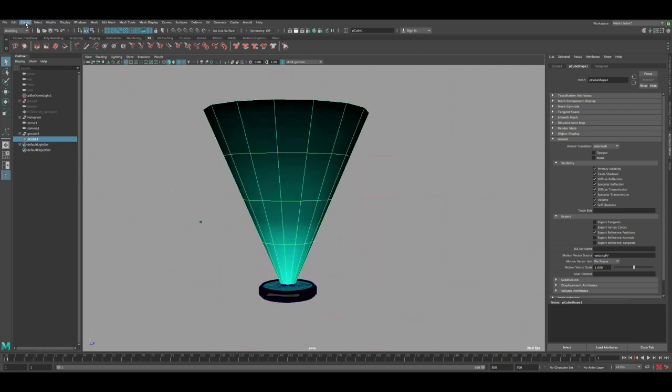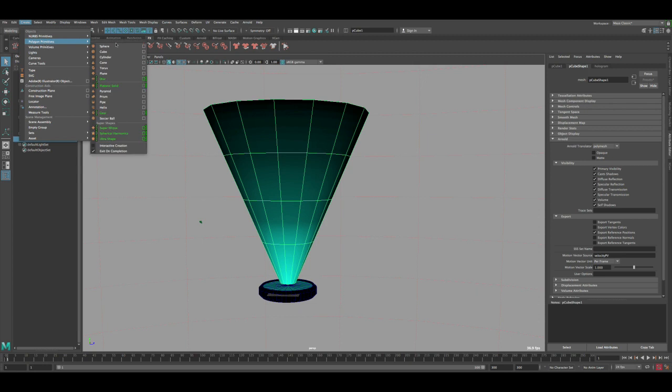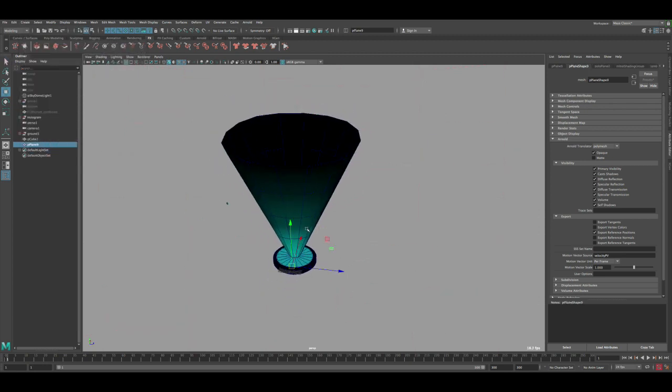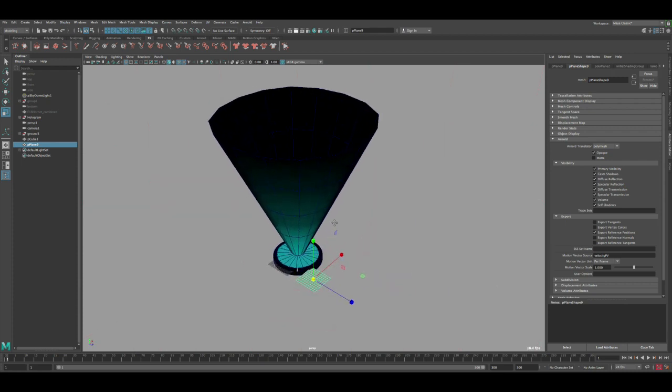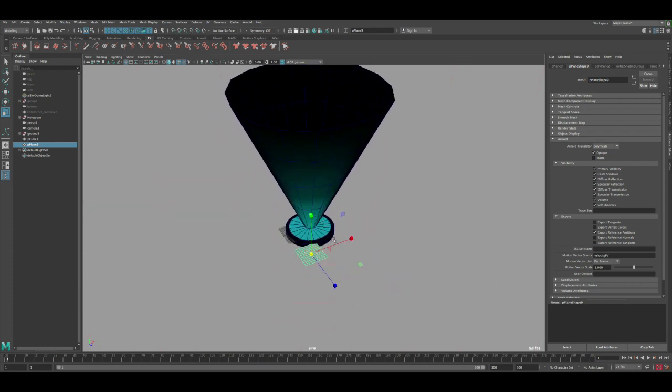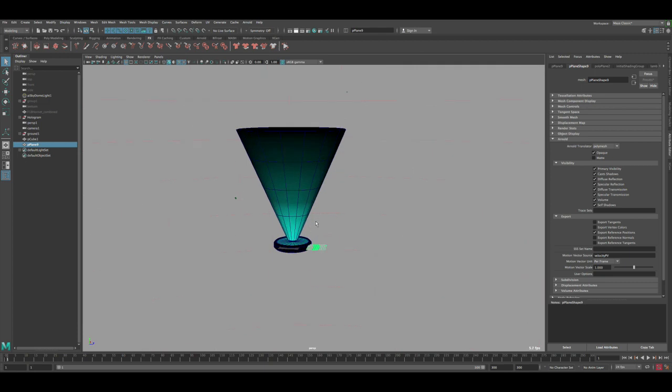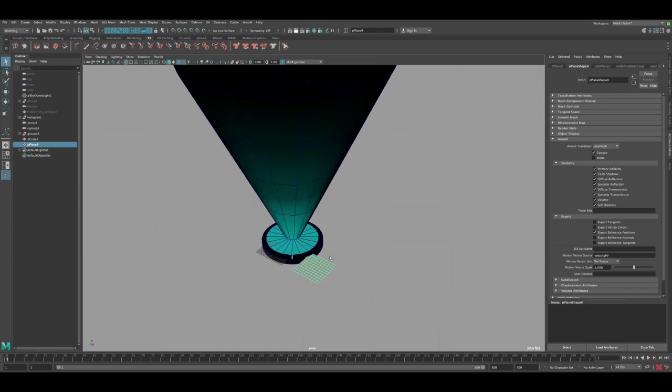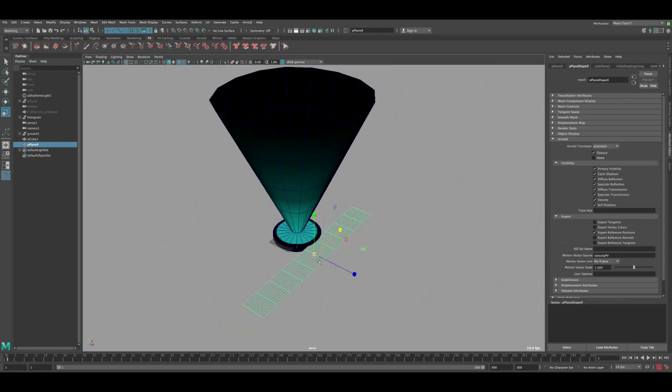Okay, so let's go create polygon, and then let's create a plane. Of course, you can try to create a volumetric shader, volumetric light, and it could work. It will give you some nice results, but the problem with it is you're going to have a pretty hard time animating, because you're not going to be able to see a representation of the hologram. But this way you're going to see exactly what the size of it is, and then you can animate it the way you really want without having any issue. So that's why we're doing it this way, one of the reasons.